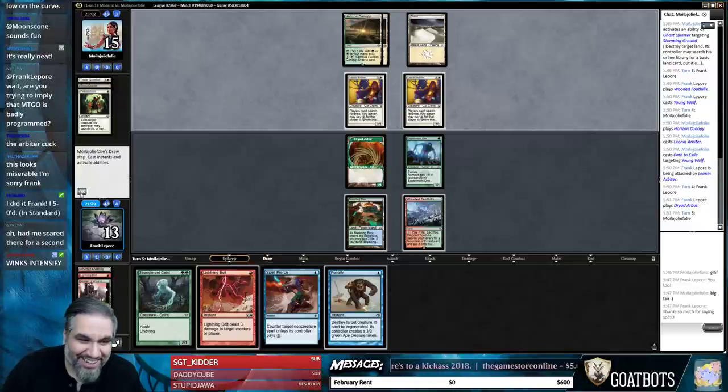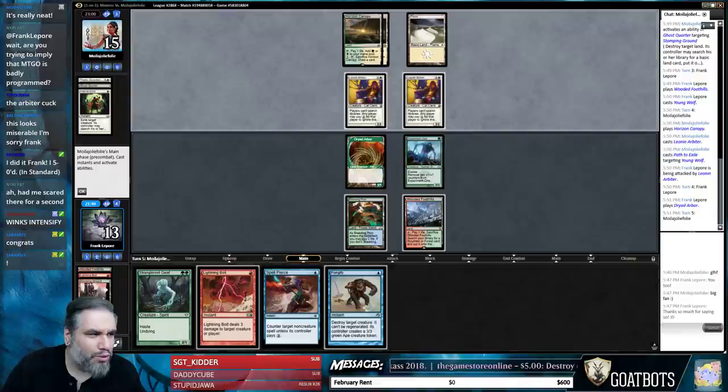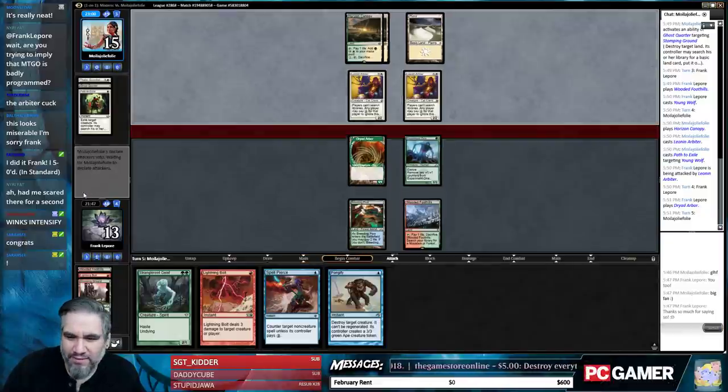Winx intensify. Billy, 5-0 in standard. What were you playing? Send me your list, buddy, if it's cool, anyway. I don't want any uncool decks.